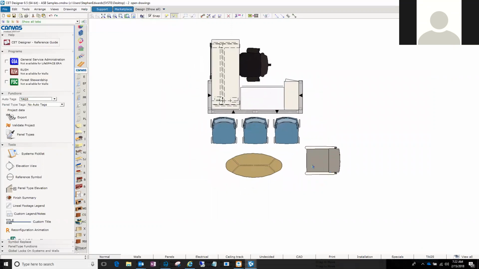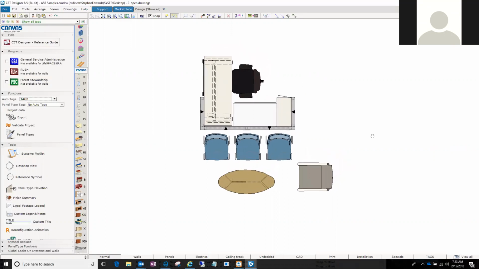And even if I wanted to draw something in here as a placeholder, say this was a chair and it wasn't in Canvas or Project Matrix extension, then you can use an existing Hayworth product and make it a special. And you can note it, you could tag it as a special, you could tag 3, tag 4, tag 5, just so you know it's a different manufacturer. And then you can update it inside of eManage if you wanted to. Okay, so I have my drawing here and I created my different tags. Any questions before I move on from here?